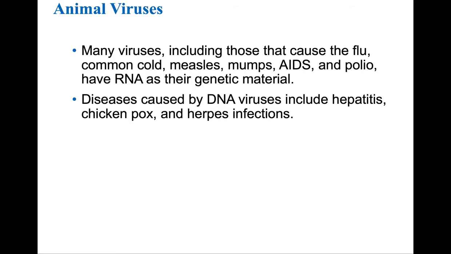Okay, I need to go back. This slide is based on page 190, and this one you do want to copy for the purpose of the test. So this one is testable material. The first paragraph mentions all the RNA viruses. So many viruses like the flu, the common cold, measles, mumps, AIDS, polio, they are RNA viruses. Then the second paragraph mentions the DNA viruses like hepatitis, chickenpox, and herpes. Those are DNA viruses. So this is page 190, and this slide is of value.